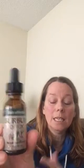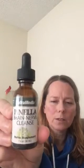system is that you can do Burbur, and Burbur is actually a detox for your liver and your kidneys, because they get overloaded. These are like herbal antibiotics, so you still need to detox with your herbs, and you need to detox your liver and your kidneys. And then also, with brain fog and everything, Lyme disease makes you kind of foggy all the time, and it attacks your nervous system a lot. So this is Parsley, and this is really, really good for a brain cleanse or a nervous system cleanse. So I really like these 4 things.